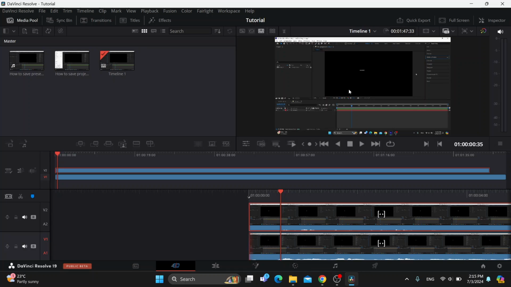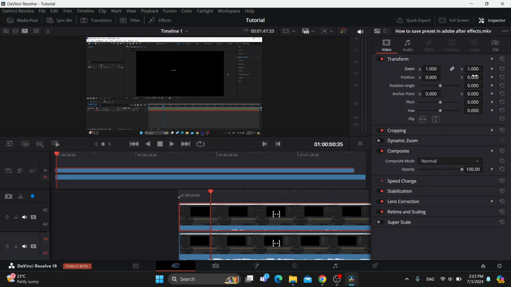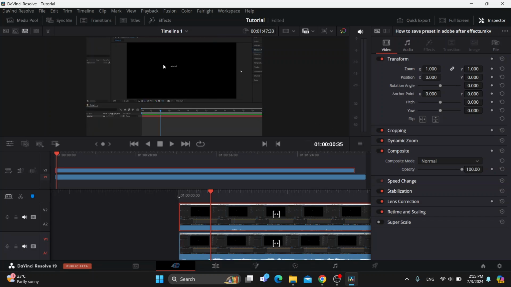To be able to use the zoom option, we're going to go right here into the upper right corner and click on the inspector menu. After clicking the inspector menu, it's going to open up this new menu of all the options we can use, and one of them is called dynamic zoom. So what you want to do is enable dynamic zoom. As you can see, this is going to zoom in on our video in HD.